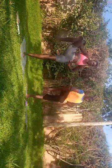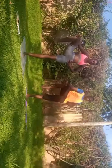I hope that was amazing. So we are doing the same thing on the left side. So we hold, flex the feet, take it to the left, and bring it back to the front.